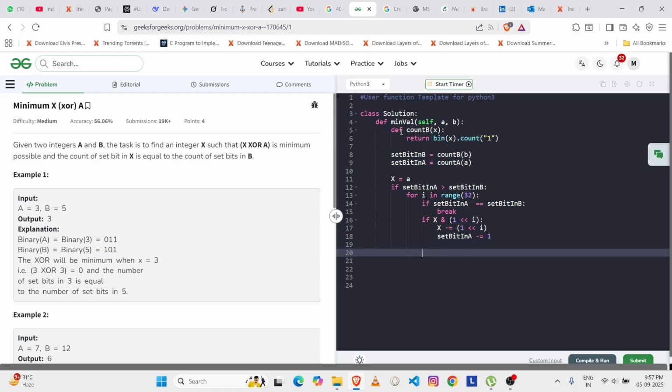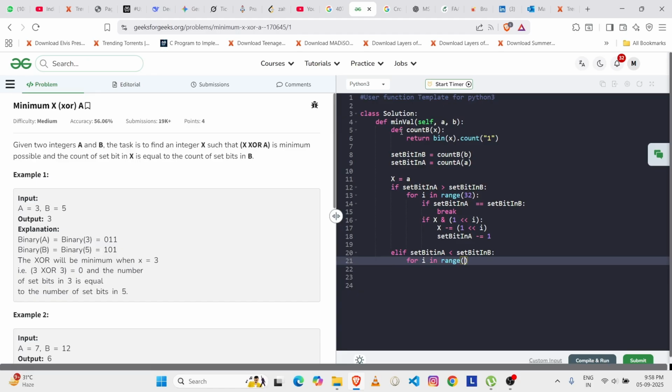Now we are going for case 2. If a has fewer ones than required, then I'm going to use elif: elif the set bits in a is less than the set bits in b, for i in range 32.